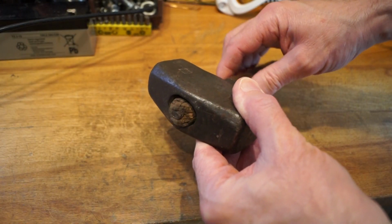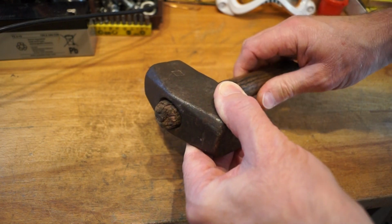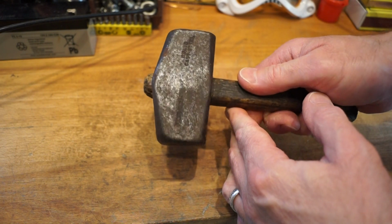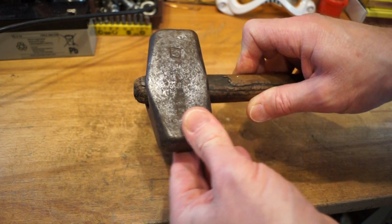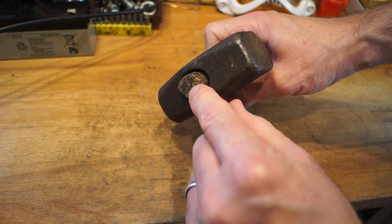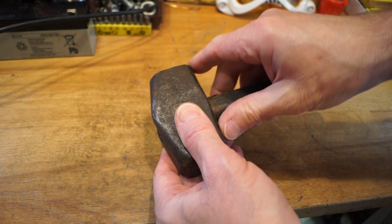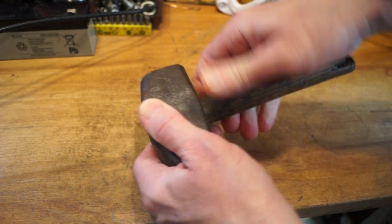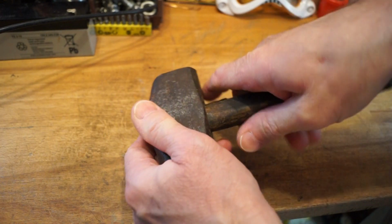This so-called handle on here is quite ridiculous, to be honest with you, and I don't know how anyone was using this, because it's quite dangerous. I'm not sure whether this is a nail in here or a proper little wedge, but there's something in there. We'll find out later on. It is quite loose. I don't know if we can actually pull it out by hand or whether I'm going to have to drive it out, but let's give it a go.